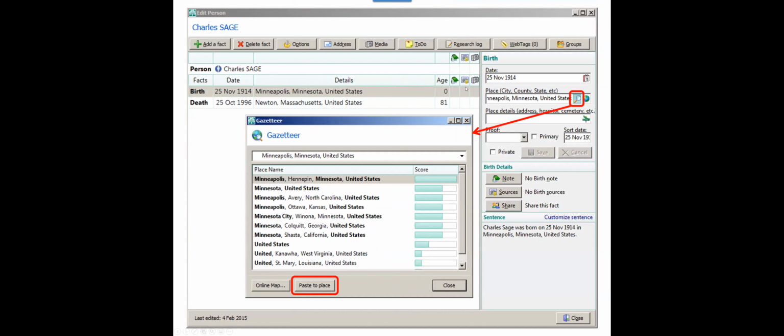And there's a very powerful possibility here. I've selected birth. I look over here on the right, I've got the detailed data, and there's this little window next to the place. Click on that, and it looks up the place in a gazetteer and shows you the most likely matching places. And now I have not only that it's Minneapolis, Minnesota, United States, it has filled in the county. And today I try very hard to always follow the genealogical standard of including the county in this format. So it's very easy. I select that, paste it, close it, and now it will have the information there.